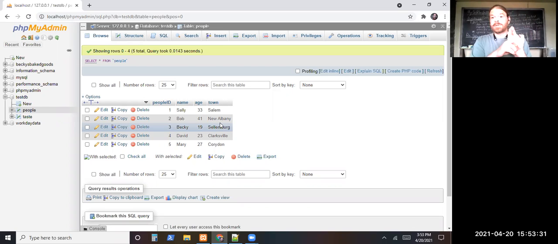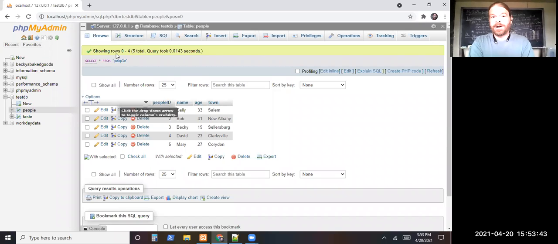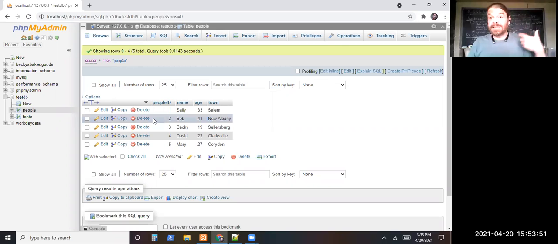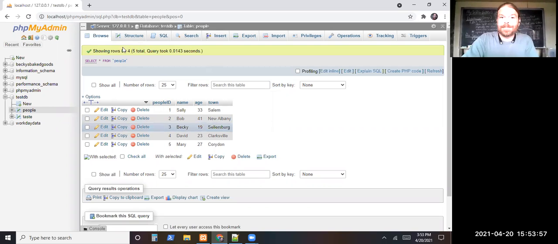So create tables, insert data into them, update that data. Let's see that one more time. Oh, and actually, notice up here at the top, whenever I click the button to ask for the table, it actually ran select all from people. So even in the background, when we click these buttons, they're running queries. So clicking buttons on the interface will give you another way to do that.